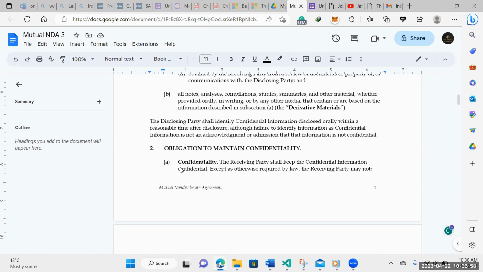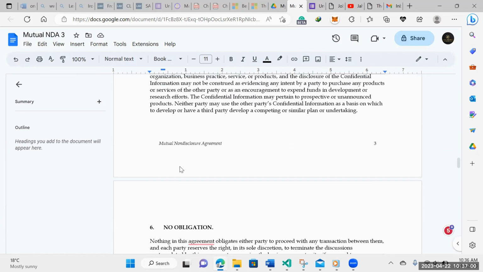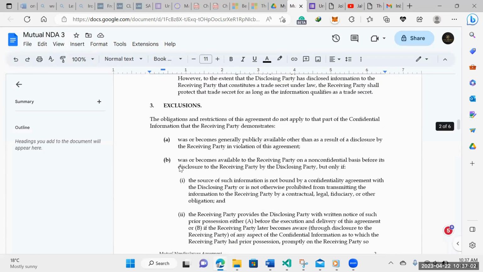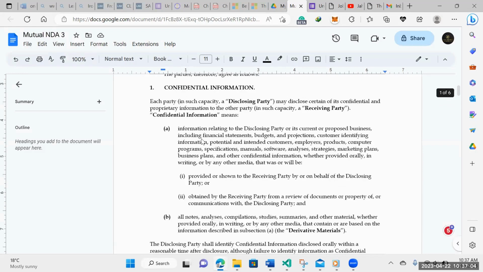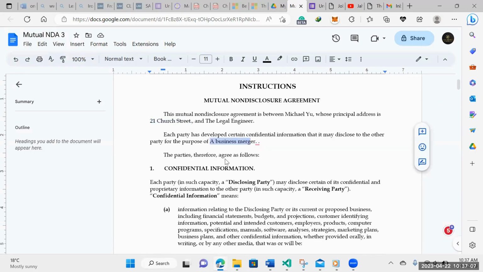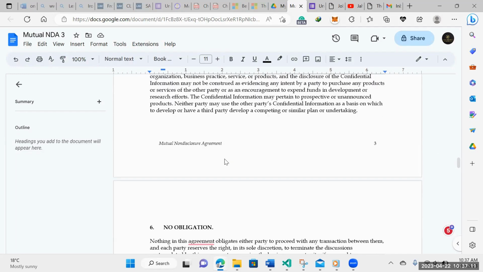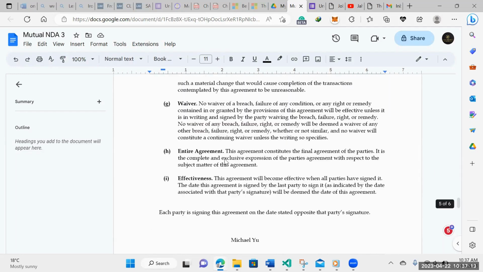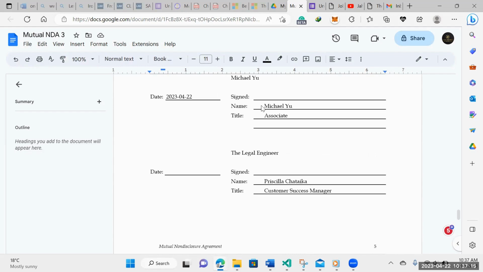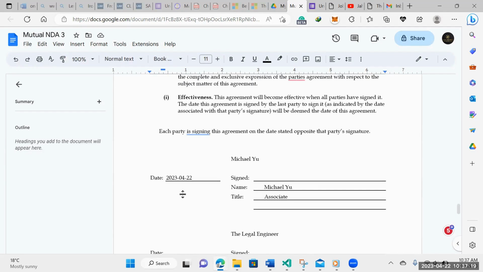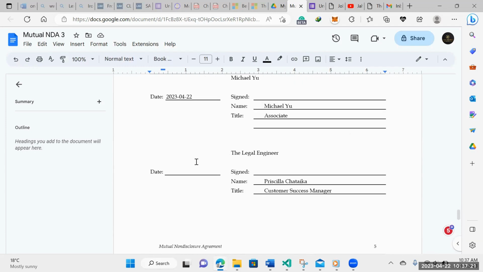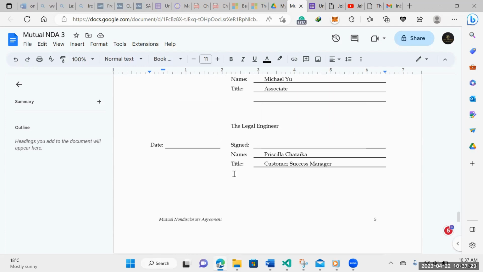And then what other information did we need? A business merger. There we go. Purpose of a business merger. The clauses, and then as you can see, it will fill in Michael Yu's details, associate Michael Yu, and the date he's filled in. If you use DocuSign, it will fill in the rest of this.